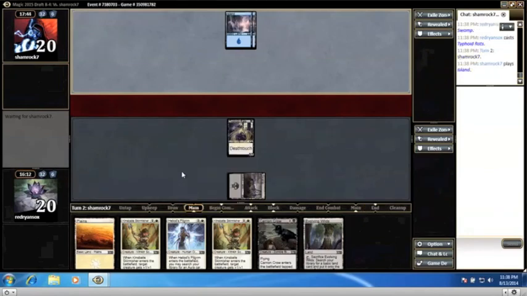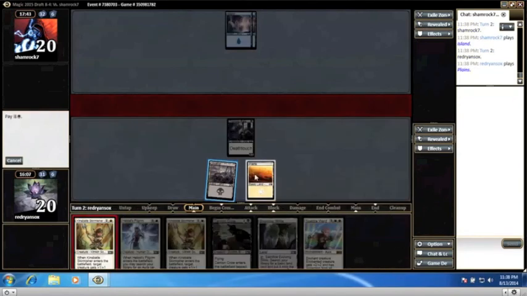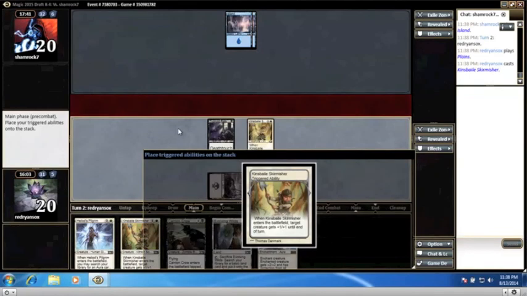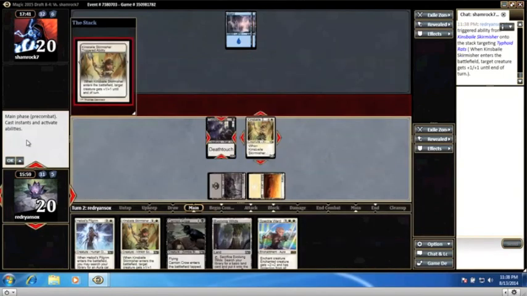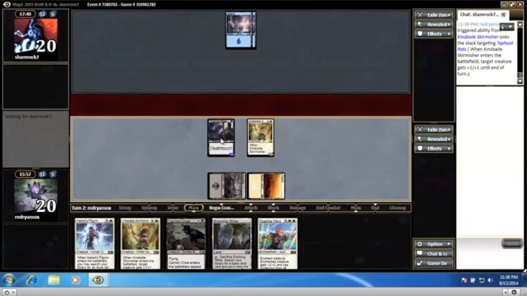Wilds plus Skirmisher. And we're beating down pretty hard here, so hopefully he doesn't have much to answer that. Might have a Wall of Frost here. That's what my gut's telling me. Or a Frost Lynx, something frosty. Yep. That's fine. We're going to be able to answer that with our Crippling Blight.